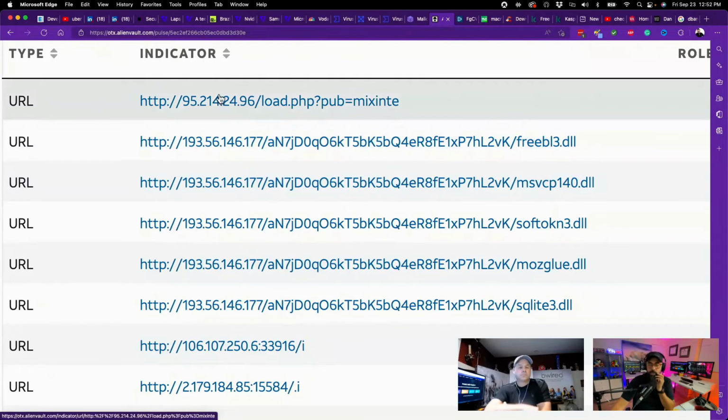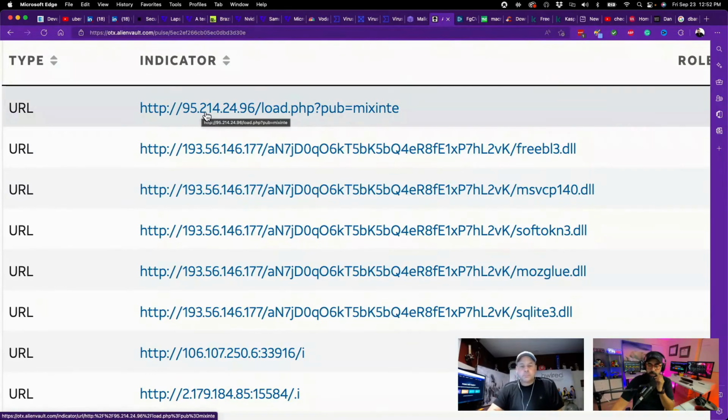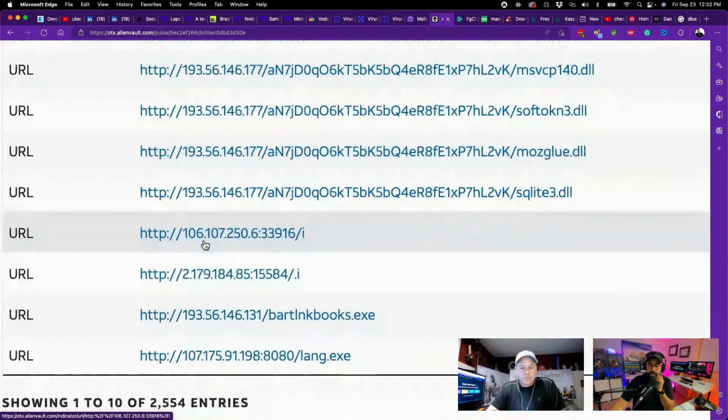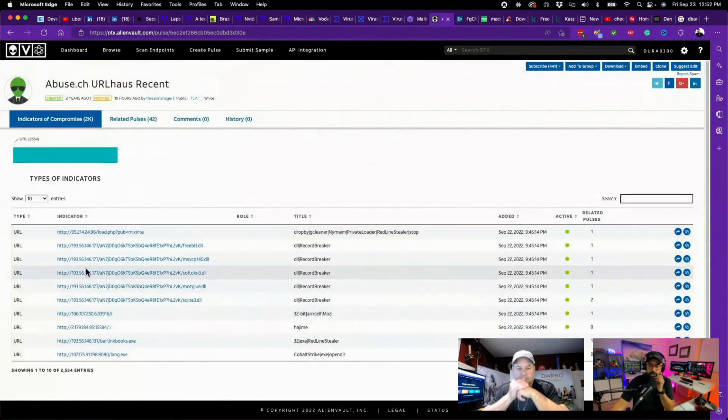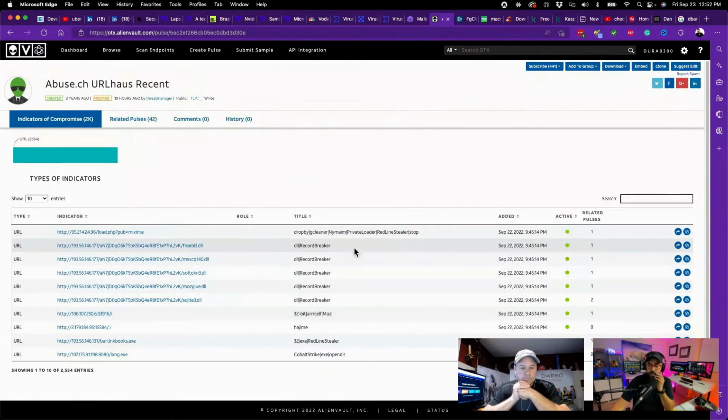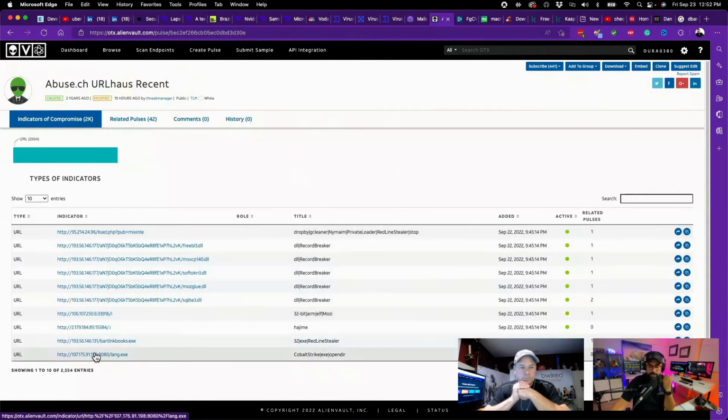And Facebook. So if you see, for example, here, 95.214, then 193, it gives you a lot of IP addresses that are related to the bad IP address. You can use them in your intelligence, upload them, and blacklist all of these IP addresses because they all relate to the same executable, right? Right. So, yeah.